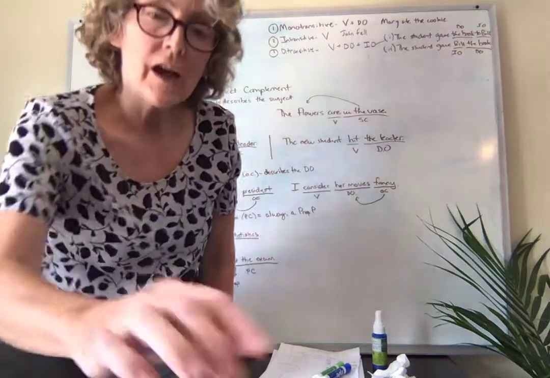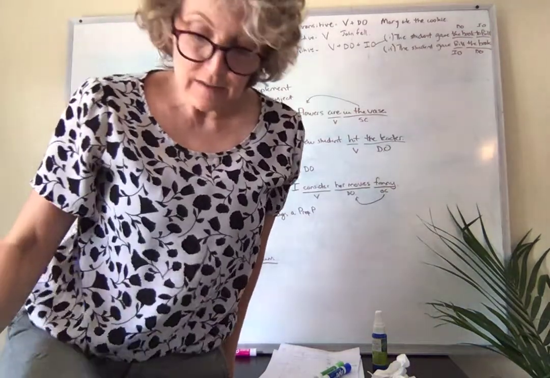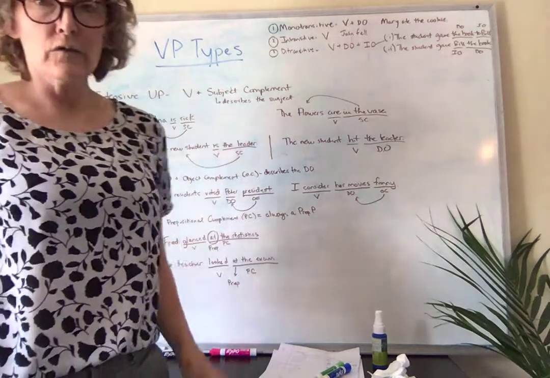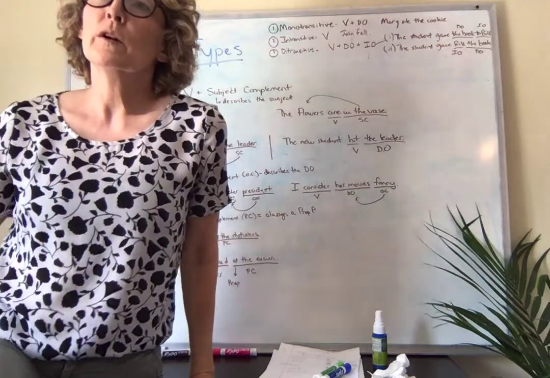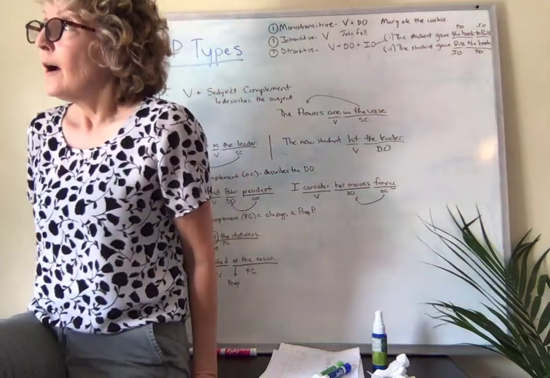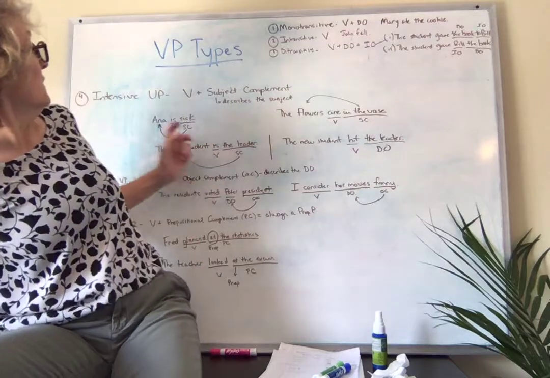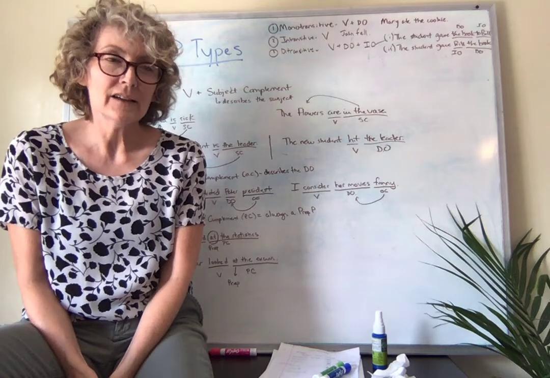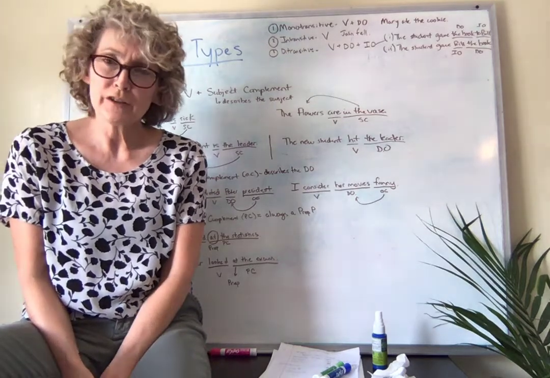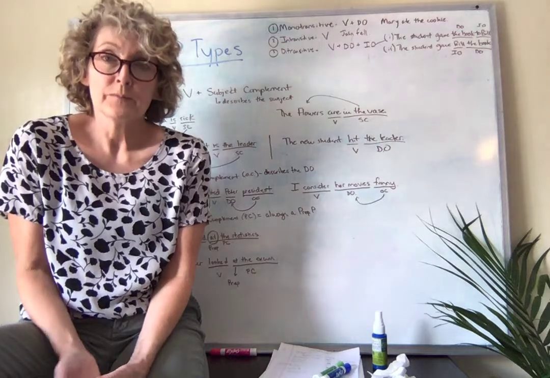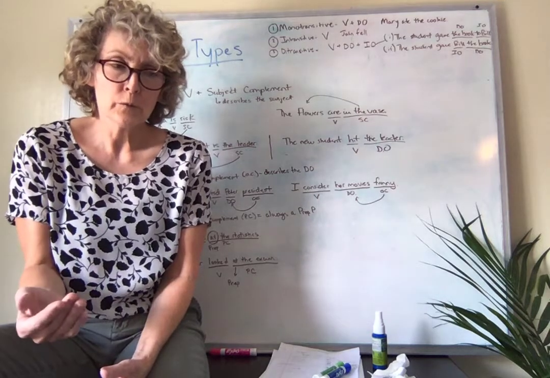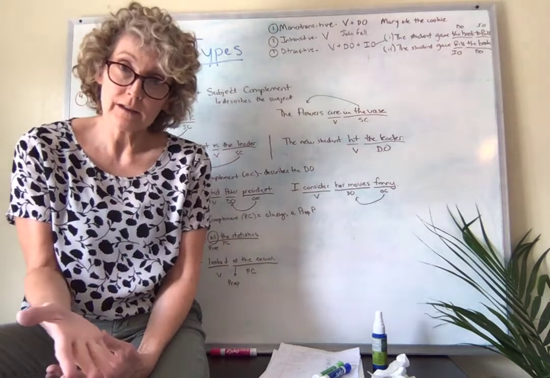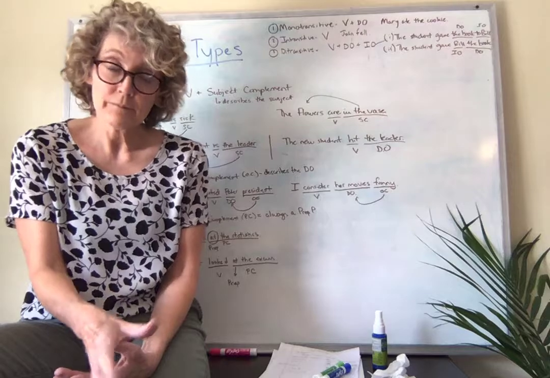Okay, so let's look at some new types of verb phrases that I was mentioning. We have what we call intensive verb phrases. So this would be, for example, if you have a sentence like, Anna is sick. Okay, so if you think about that sentence, Anna is sick, the subject of the sentence, who the sentence is about, is Anna. So we know that the rest of the sentence is going to comprise the predicate. Subject first and then predicate.